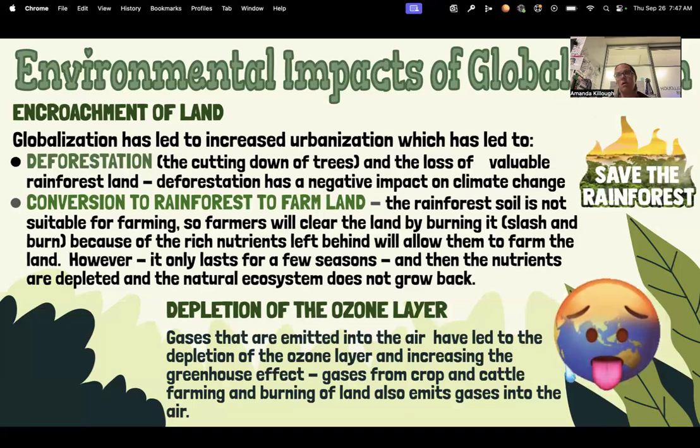That's the problem. They'll farm on it for 3 to maybe 5 or 6 years, and then they keep moving, right? They'll cut down another swath of rainforest and keep moving. That is problematic because it doesn't mean it's growing back in behind them. And as people continue to flock to the cities, those cities start to spread out, and you end up with more and more land taken up and never going back to rainforest, right?